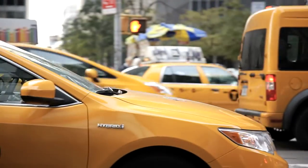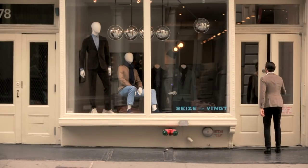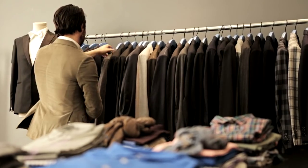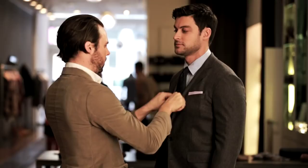Now that we've got the perfect shoe, let's head down to Soho and find a killer suit to pair it with. We're in Sesservant, a shop that takes the stiffness out of buying a suit. For the Marlton wingtip, we're looking to pair it with a suit that's going to give you an elegant edge at the office. These days, suits are all about seasonality, so your fall and winter suits should come in heavier wools like this gray flannel.